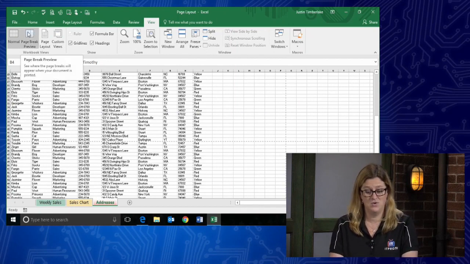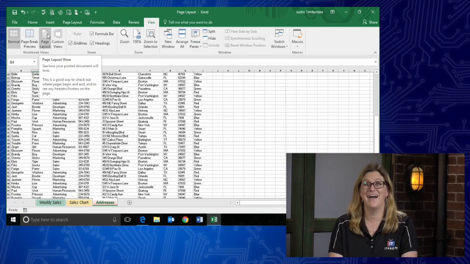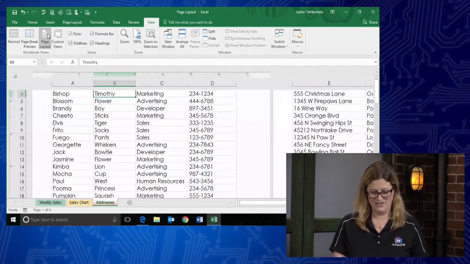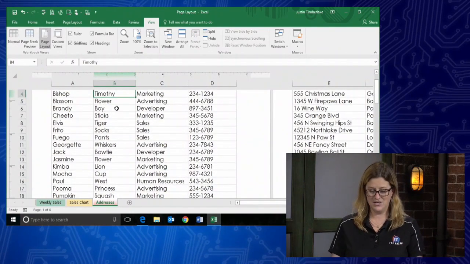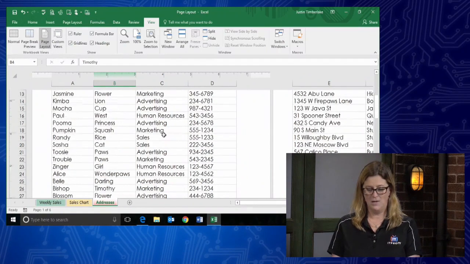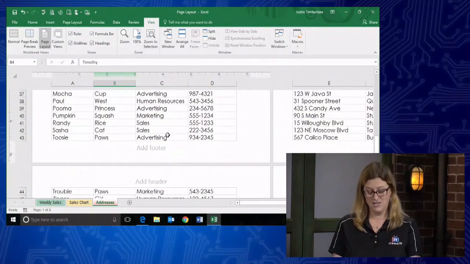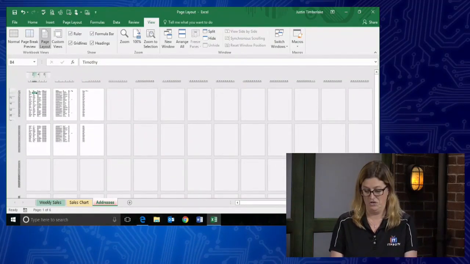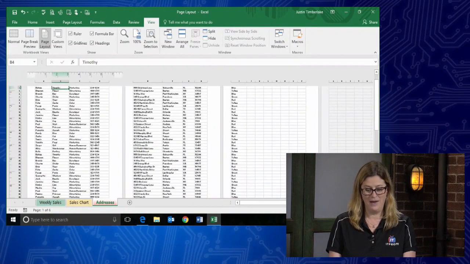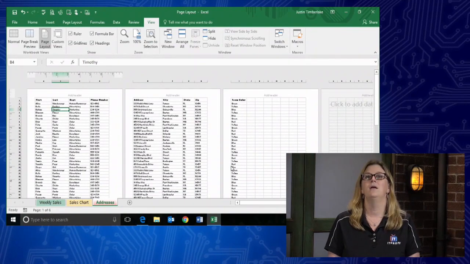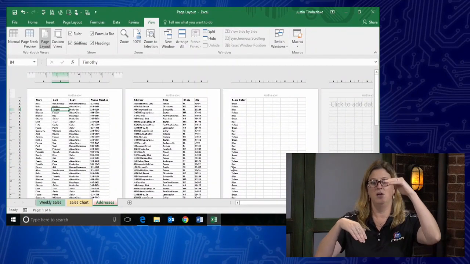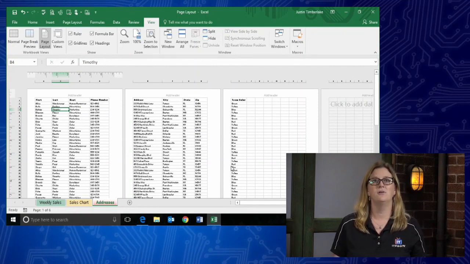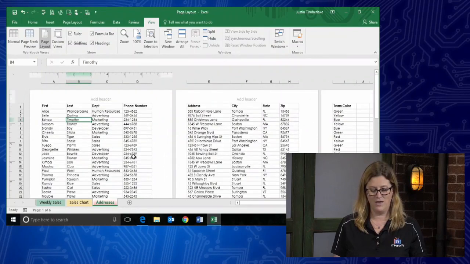And if I go into the Page Layout view, this is the one I want to tell you about. Look at this. It actually shows you each area or each page that you're going to see. Let me zoom out on this a little bit more too, so you can see where they're going. But it's kind of like Word. In Word, you have, okay, here's the page, and then you see where each header and footer lives. And so you could change everything from here. It's just another way of looking at it.